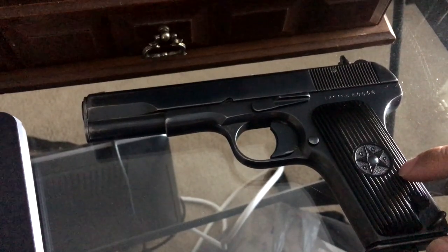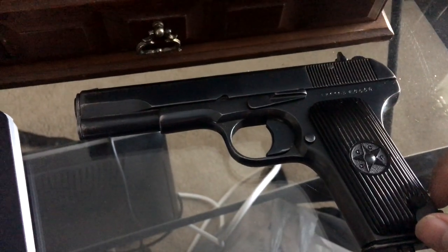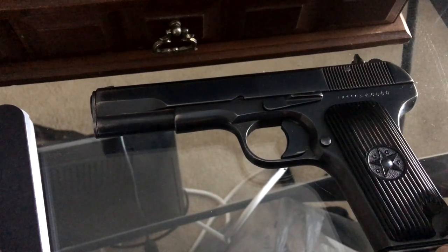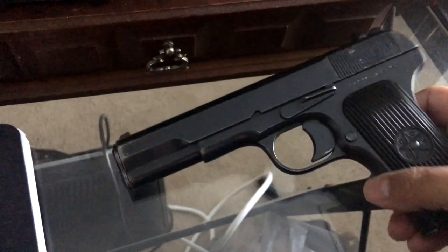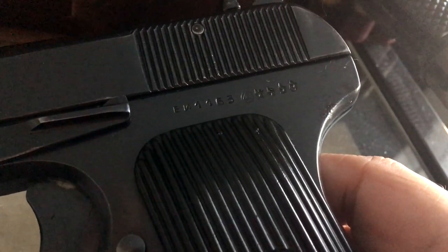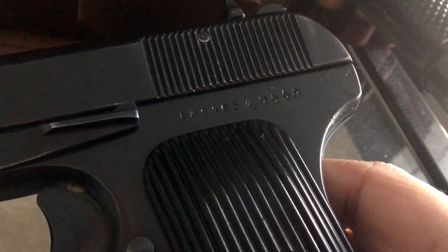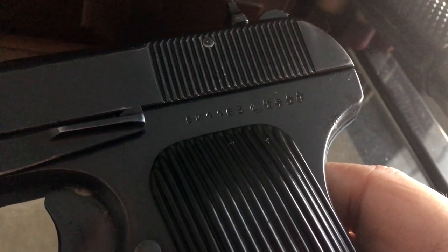Actually has Izzy marks on it, Russian Izzy marks, so it's all Russian. But I think after it was used in service, it was damaged and it was sent back to the factory and restamped. So I don't know if you can see here, but you can see where the date usually is on the frame. It has actually been starred out completely. I believe that is when they put a new slide on the gun, because the slide is a later issue slide. But it matches completely, same serial number and everything. So pretty sure that's what's going on.